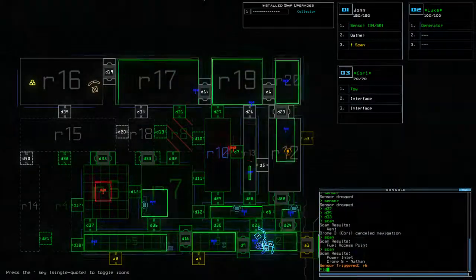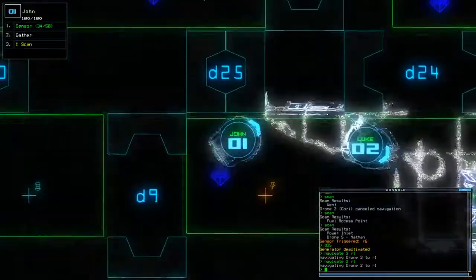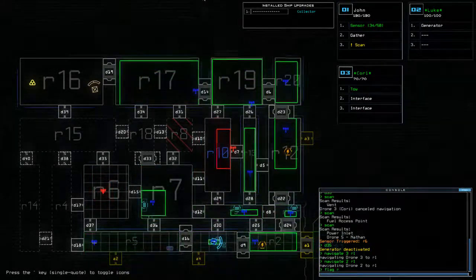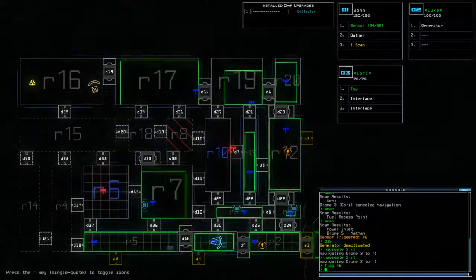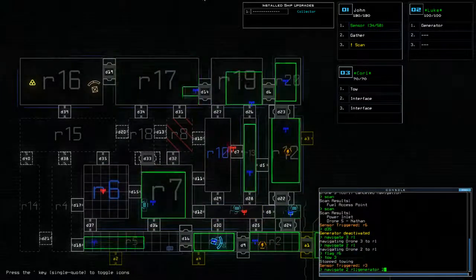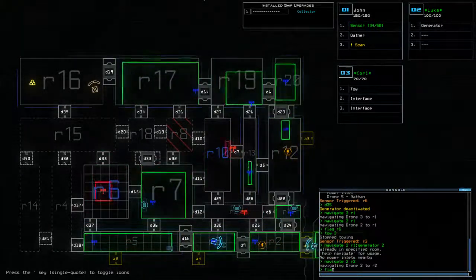Sensor triggered in R6. Excellent. Okay, so 2 is in the way. Nav 3, R1. Nav 2, R1. Flag. R6. And we have the last slime spawn. Excellent. In the generator room. Flag.